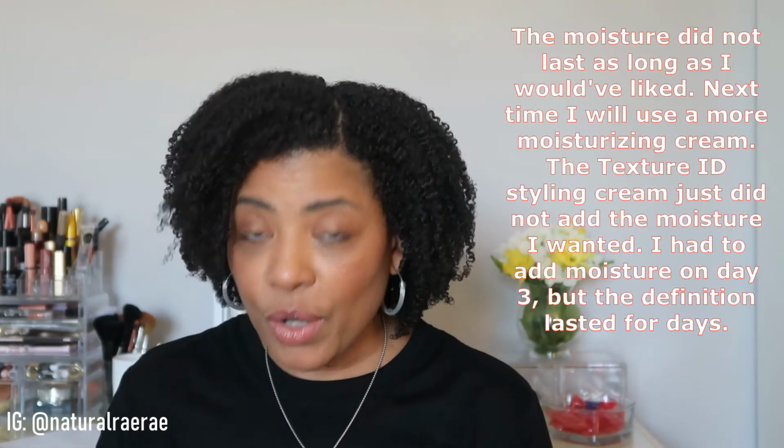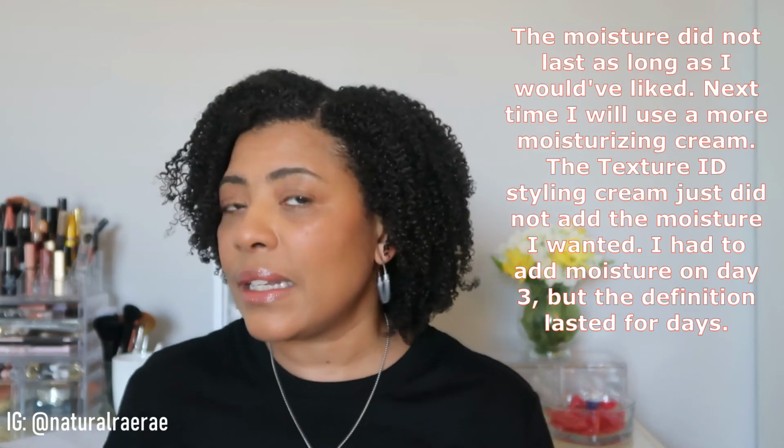I will say that I like it. I feel like the moisture is in there. Now, what I said about Wetline, I do feel like it's more drying than some gels, so as the days go on, it may start to feel a little bit dry. I don't know, we will see. But right now, it feels moisturized. It looks good. But yeah, this is it.